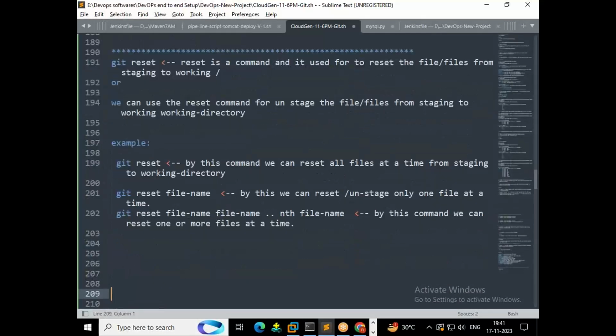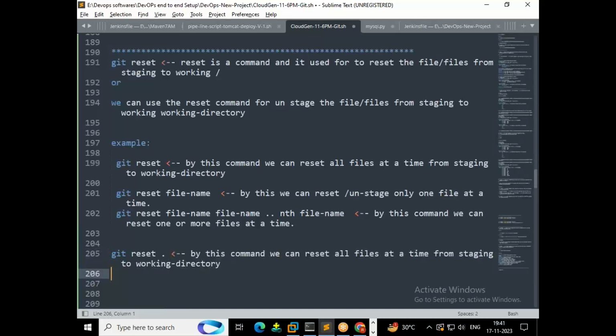Okay guys, next, git reset dot. Same, git reset equals git reset dot. By this command we can reset all files at a time from staging to working directory.